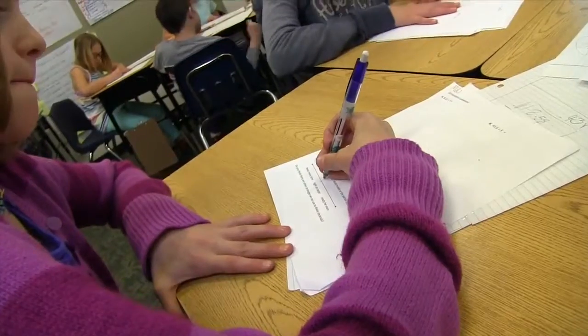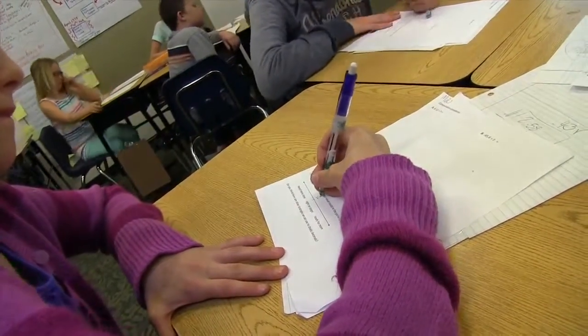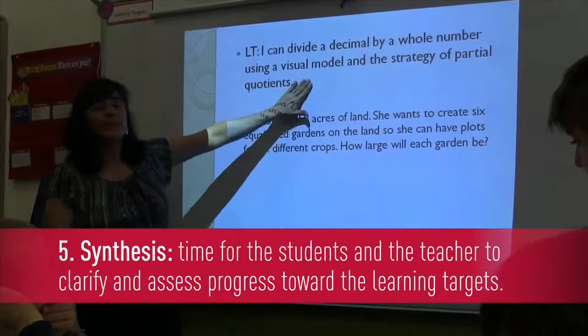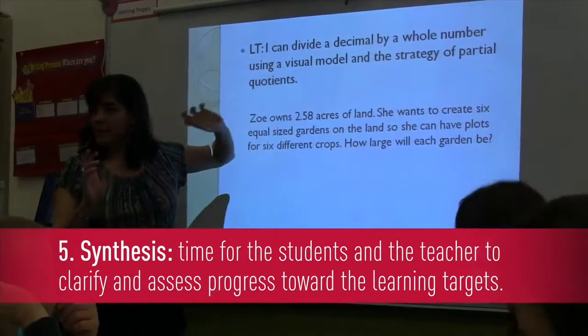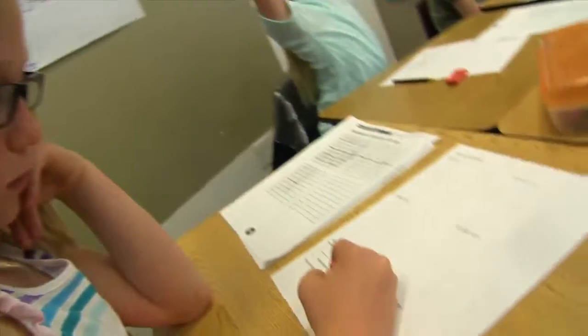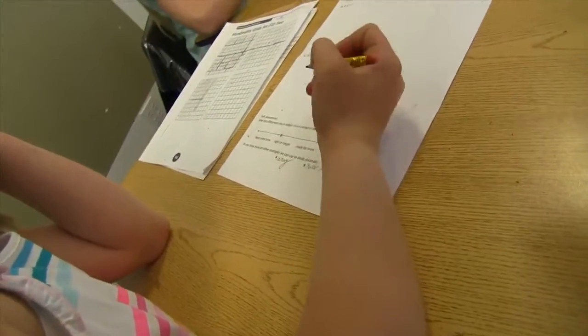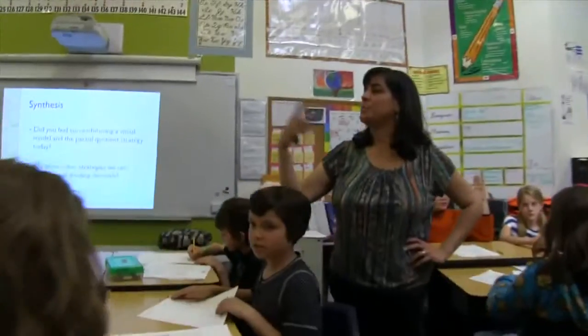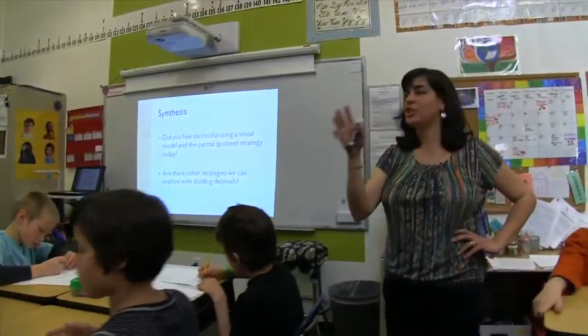We end our class with a synthesis, and I think it's a great time for all of us to reflect on the day. For students to think about if they were successful with the learning targets and the content, the process. Was the lesson too hard, too challenging? We know we worked with this concept today, division of decimals with partial quotients. So it's a time for us to think of where we're going next. What do you think of some other strategies that we might be able to explore with dividing decimals? So just go around and share.